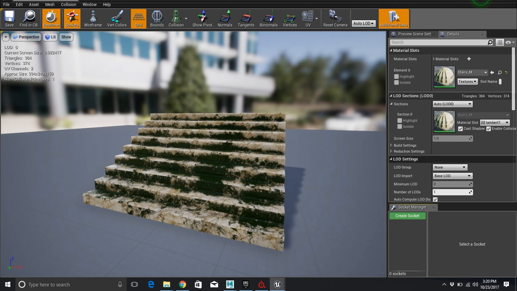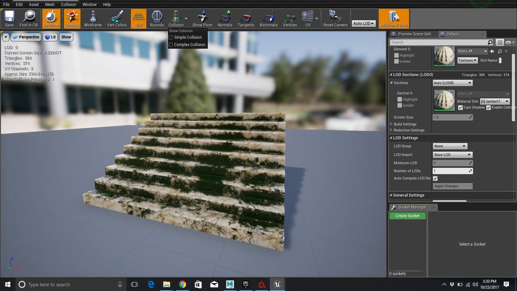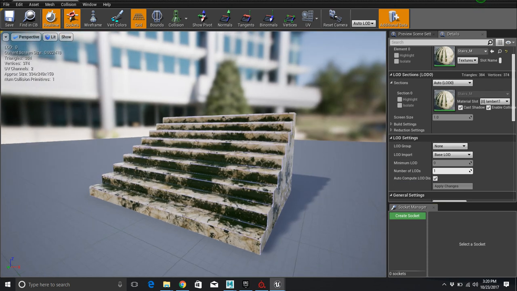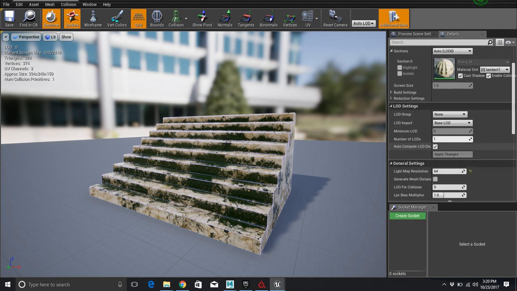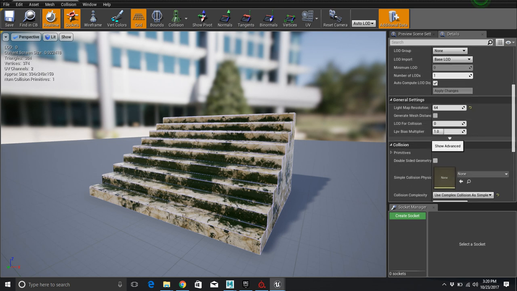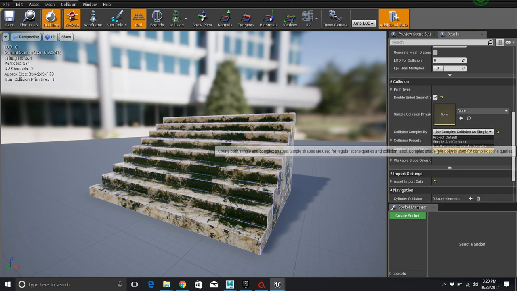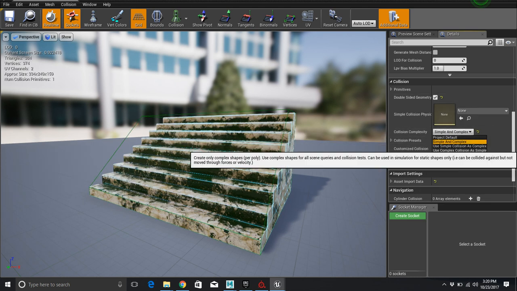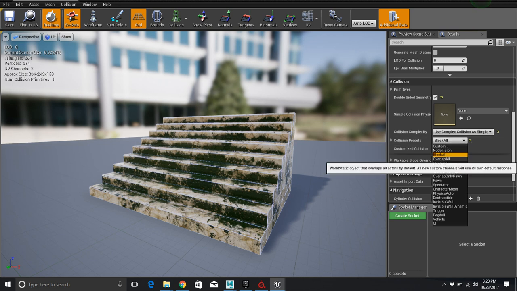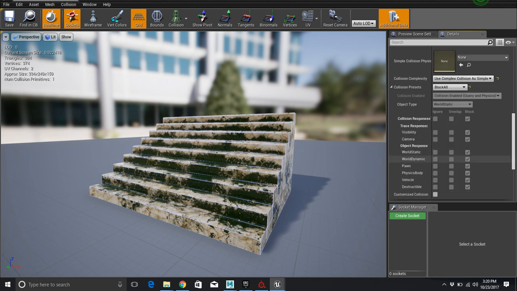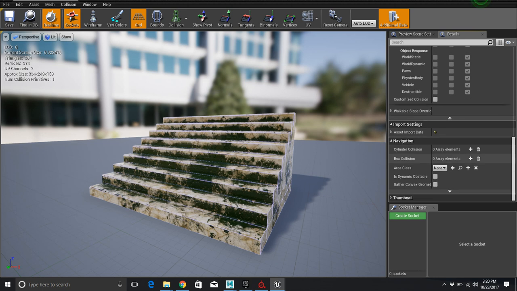All right, let's make sure we got this right. So, collision, simple, complex, yes. The question is, do they have their collision on their stairs, instead of being stairs, just a ramp, but you can't really tell because it's placed in a way that looks like stairs. Nope, that should work. Can you go in and manually edit the collisions? No, you can't grab them, but you can bring in a different shape. Like here I can add a different box collision type thing.